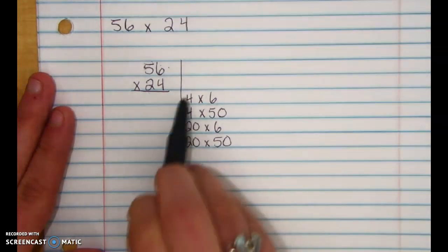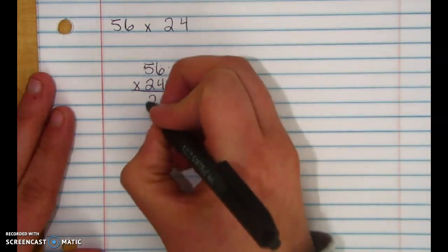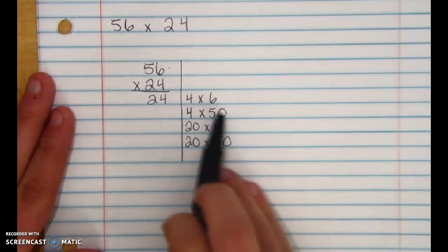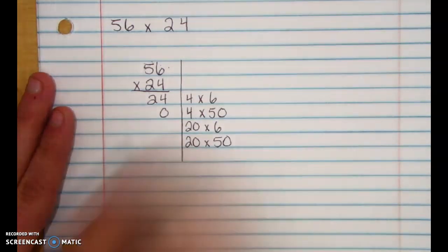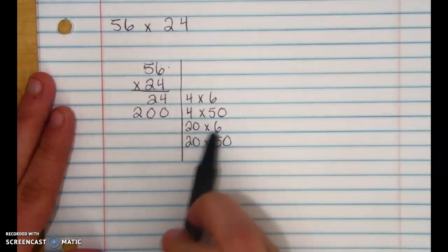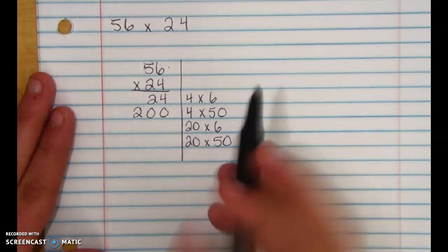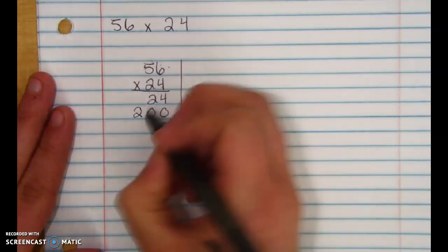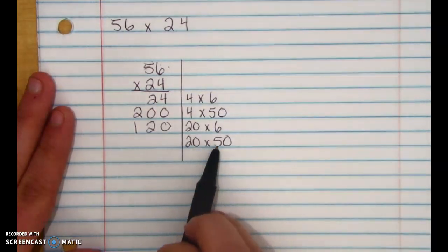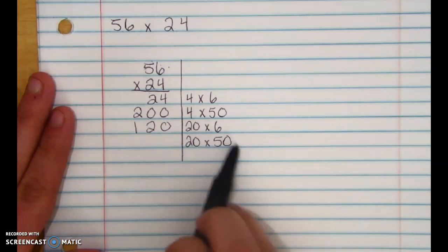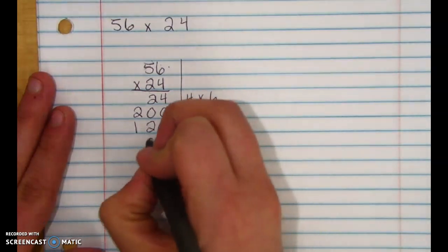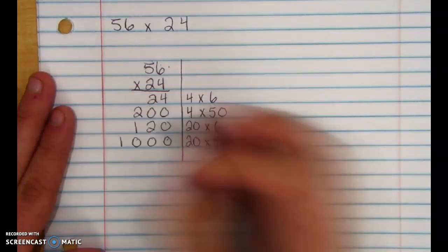So now we multiply. 4 times 6 is 24. 4 times 5 is 20. Then I only have 1 zero to add. So my extra 0, and then I write 20. 2 times 6 is 12. I do have a 0, so I do my 0, and then I write 12. 2 times 5 is 10, and I have 1 zero here, but I also have a 0 here, so it's 2 zeros I'm going to add. So 0, 0, and then I write my 10.